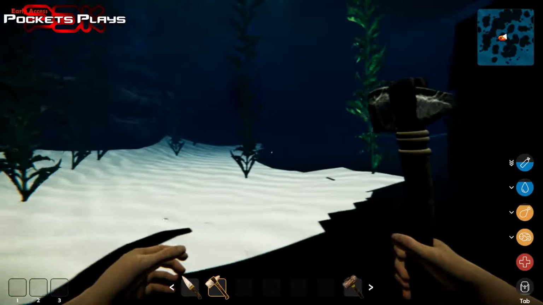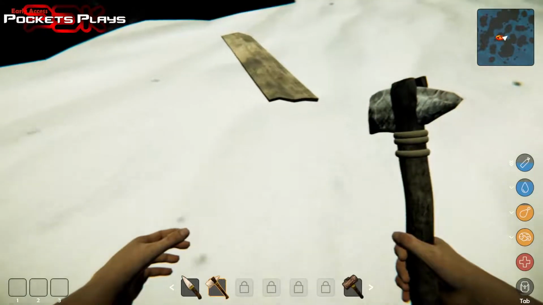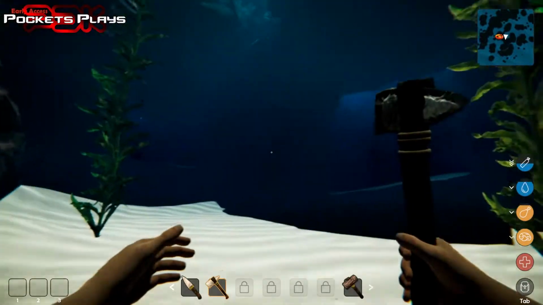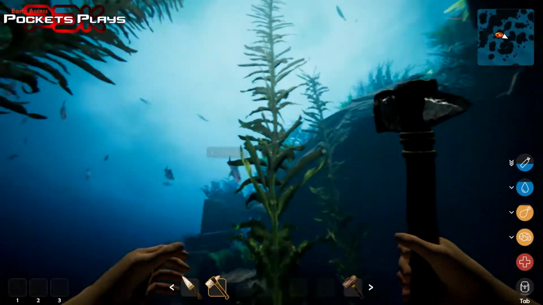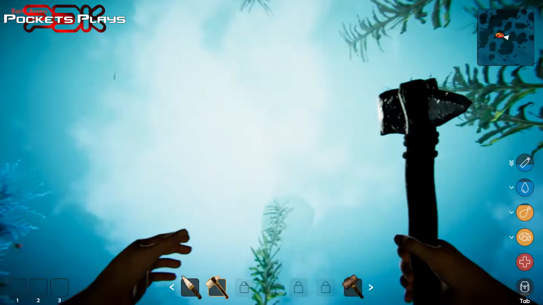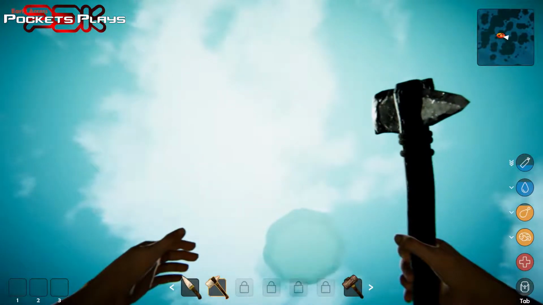I know there's a shipwreck over here somewhere. I think it's on the other side where we can get some planks. Now, these ones on the ground and the boxes and stuff appear to respawn. I don't think the shipwrecks have respawned for me on the last game, so I don't know if they do or not. We will find out in the fullness of time.